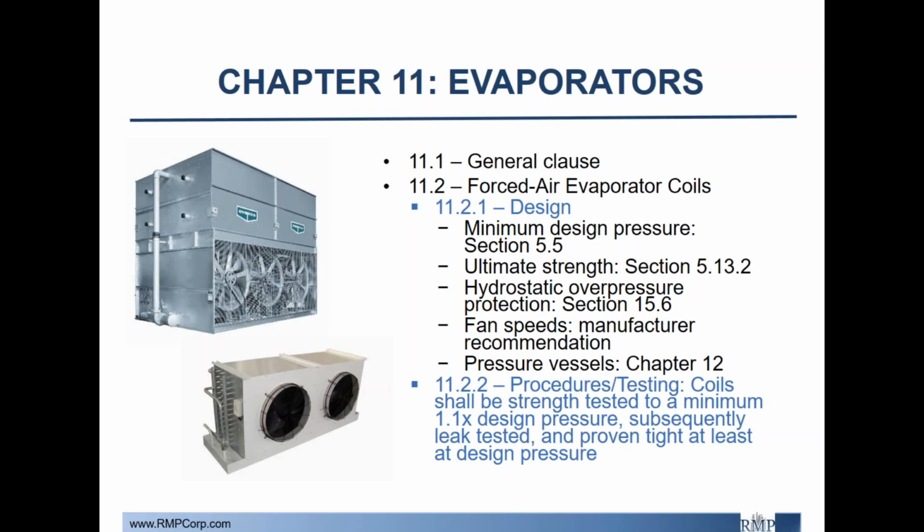The ultimate strength requirements are from section 5.13.2, again from part 1, and those would be listed in that general chapter for all equipment. Hydrostatic overpressure protection is discussed in section 15.6, which we will not get to today, but we will cover in the next part. It's the next chapter that we have to do. So we'll save that discussion for later, but just be aware that evaporators need overpressure protection.